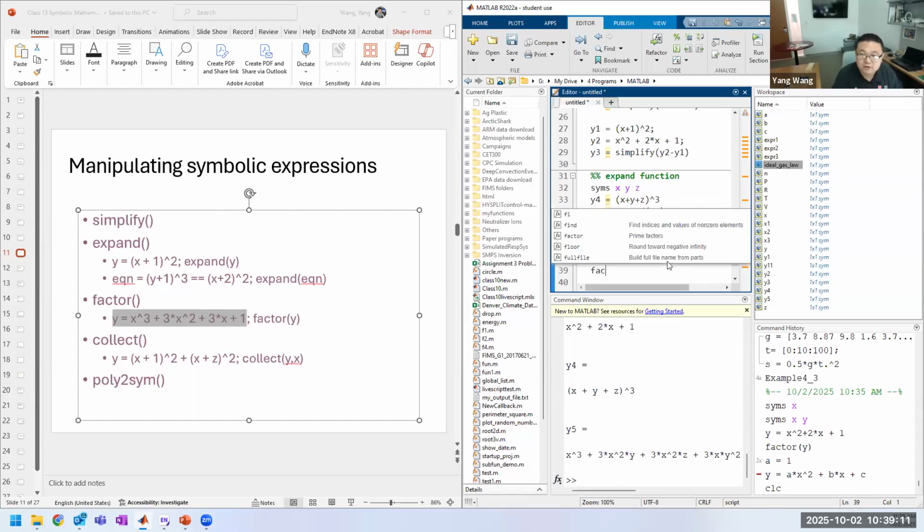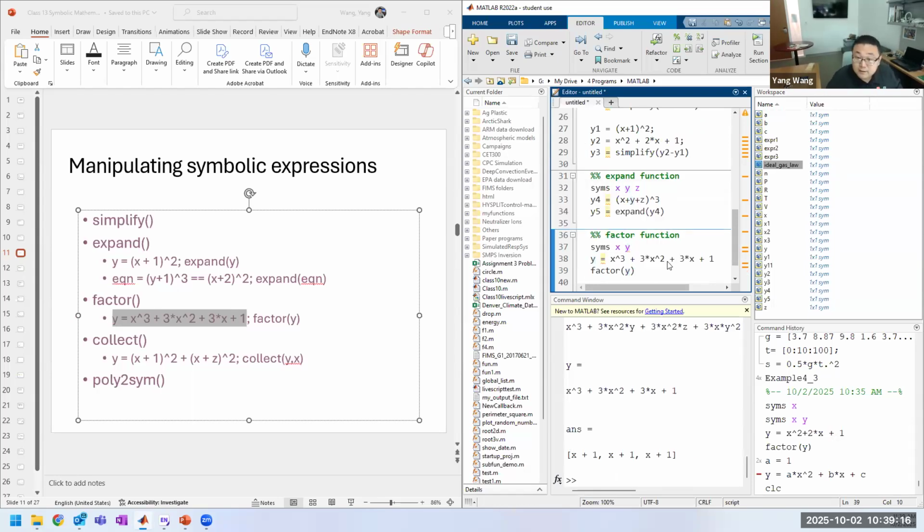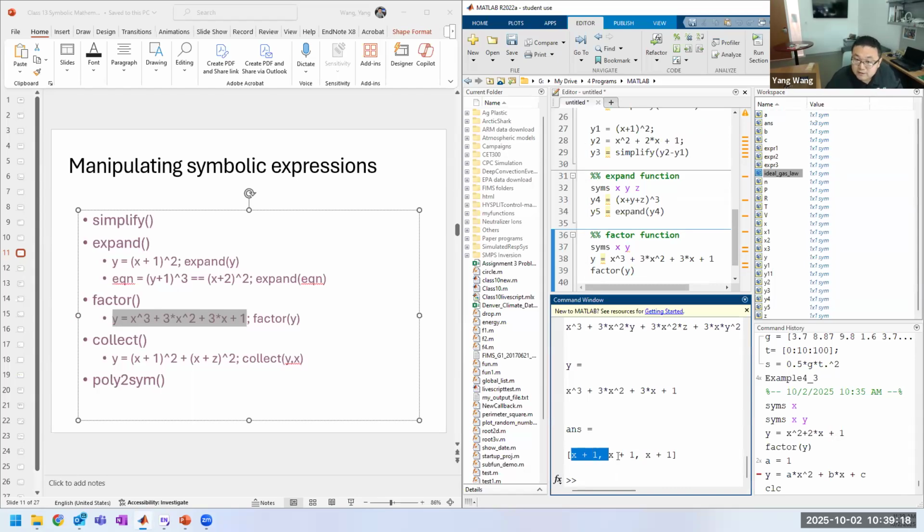And then we could just factor y. So if you do that, it can help you identify what are the factors inside this equation. So it's x plus 1, x plus 1, and x plus 1, which means it's just x plus 1 to the power of 3, right?